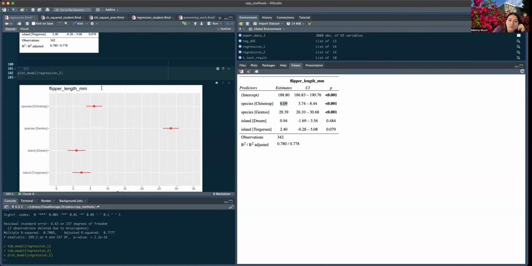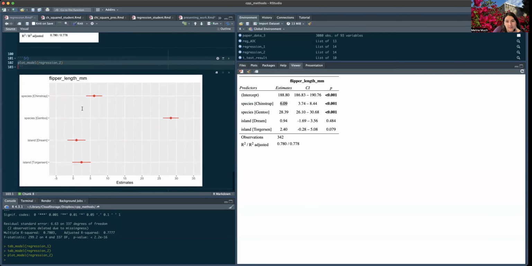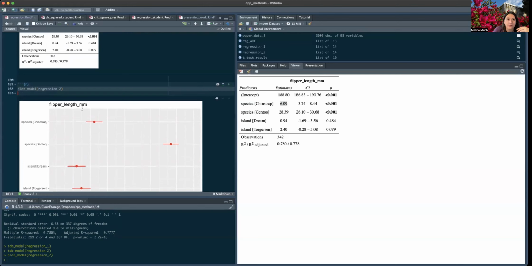And so you'll see moving forward that we can do this to visualize our regression estimates for your final paper. I also just highly recommend maybe looking at regression as the option that you use for your final paper. It's really flexible based on the kinds of variables that you want to be using. And so I think this is a good option for you guys to pursue for your final paper.